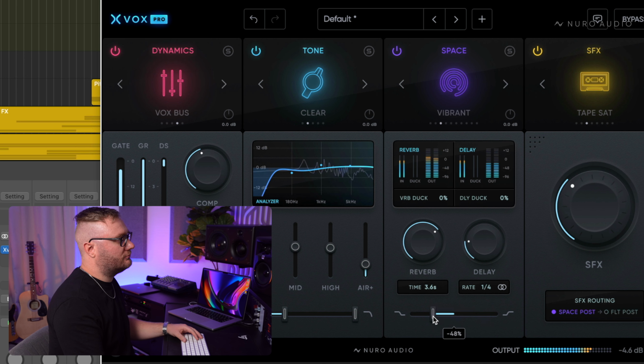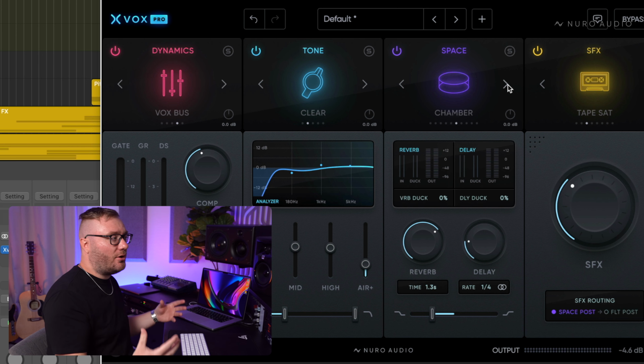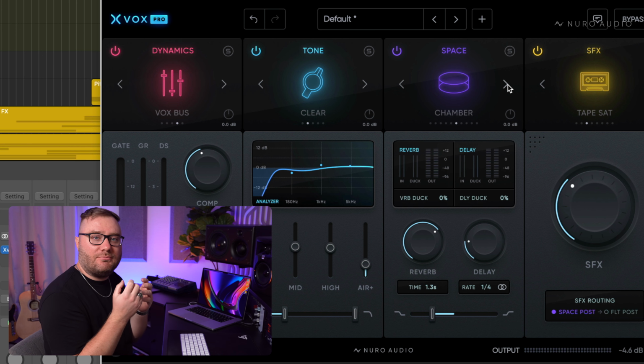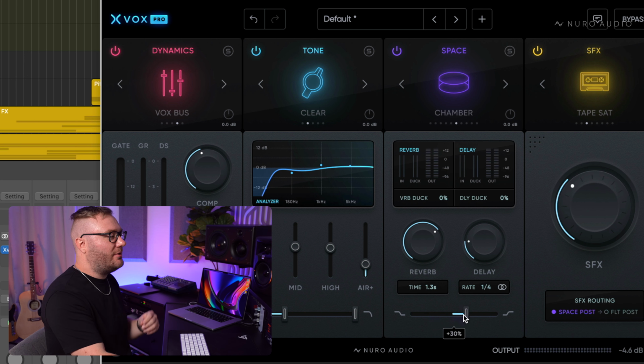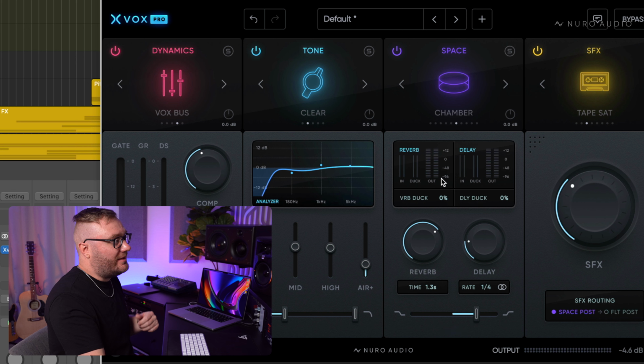So it's really a creative decision that you get to make as to what the mix needs. Now with Xvox Pro, I recommend starting by flipping through all these different spaces. Each of them has a unique timbre, a unique tone. Some of them are really long and lush. Other ones are tight and more of an ambience. So pick the one that gets you closest to where you want to be in the end. Then you can fine tune the tone of it. We can go from super dark and vibey all the way to really bright and crystal clear. And that's just going to help us get this reverb to sit perfectly in the mix.